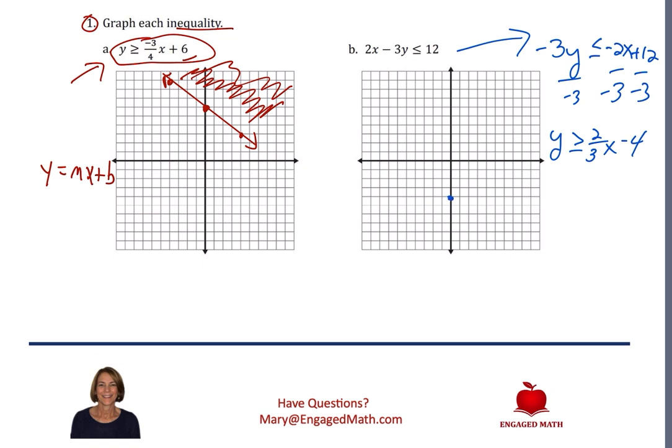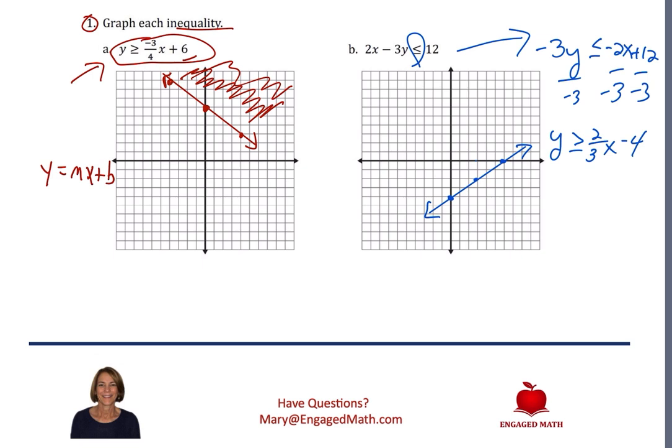The slope is now positive, so I'm going up 2 over 3, up 2 over 3, and I'm going to get this line. And once again, it's or equal to, so once again, I can make it a solid line. You're going to see later that sometimes we are going to have to dot the line. But these are both solid because of the or equal to.